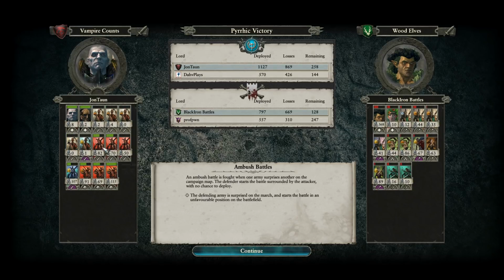For Jonton's forces, the Graveguard definitely paid off in the front line. 82, 70, 50, and 107 for the Sternsmen. The Blood Knights, of course, doing a ton of work as well. 91, 69, and 115. For Black Iron's Wood Elves here, 368 kills on Orion.